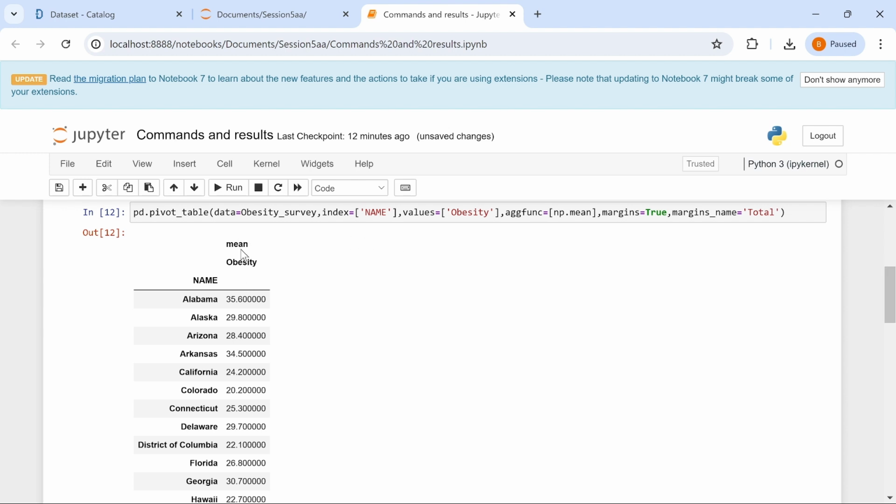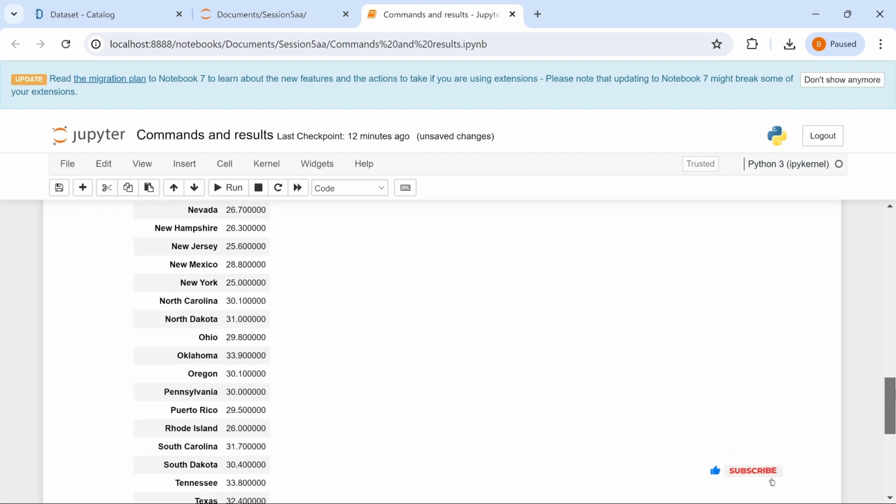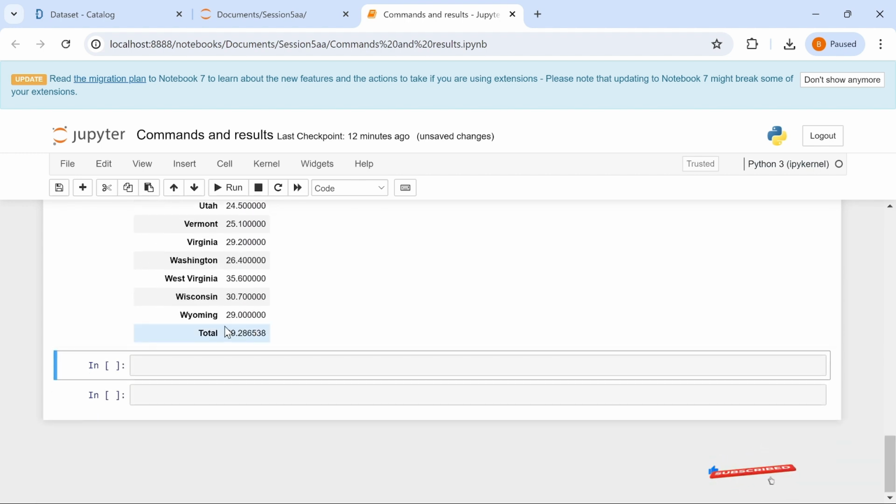This is average obesity by state. Alabama, Alaska, Arizona, and so on. And this is the average total in all states. For all states, the average total is 29.3 BMI, body mass index.